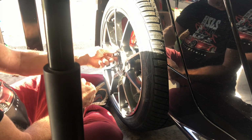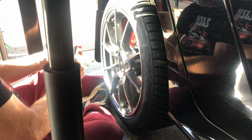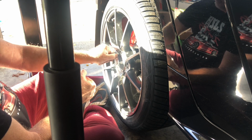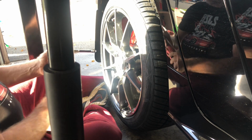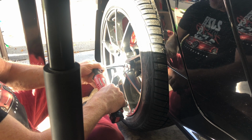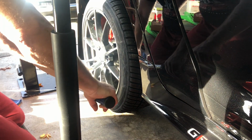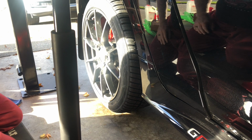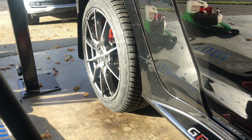All right, I never use my torque wrench that I took them off with to put them on. And once I have all 5 of them started, then I use this. This is not a very high power one, but it will cinch them down. So I have my torque wrench, and same thing, go around in a star. So the right rear is on. I'll go ahead and lower the car back down.